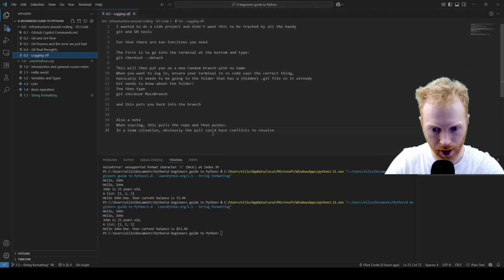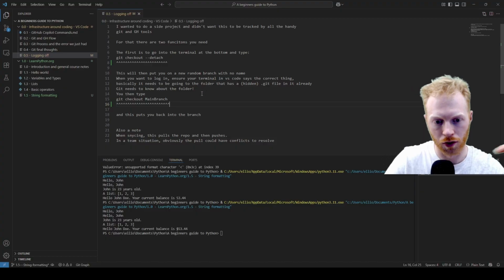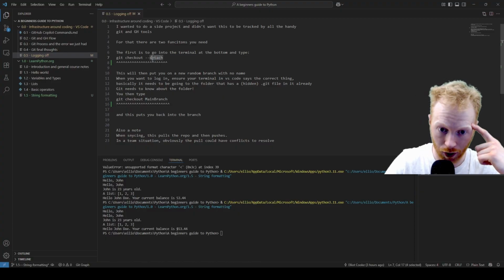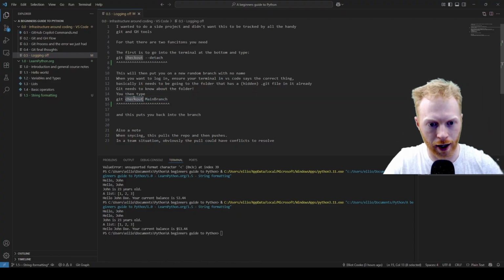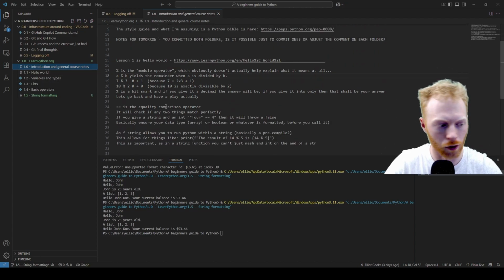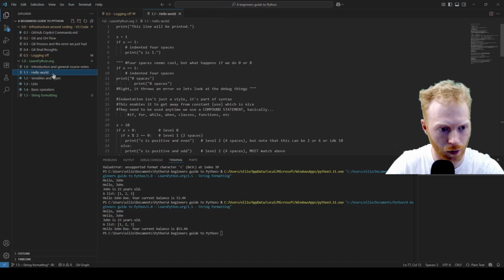I've also worked out that, well, I say worked out, found, if you want to work on something outside of that current coding tree on GitHub, you can come out of the main branch with this detach function and get back into it with checkout, which seems like a funny name to get back in, but there we are. The reason that I'm showing this is that I'd like to become confident enough in what I'm doing, or at least following the tutorial well enough, and that my notes are understandable enough.